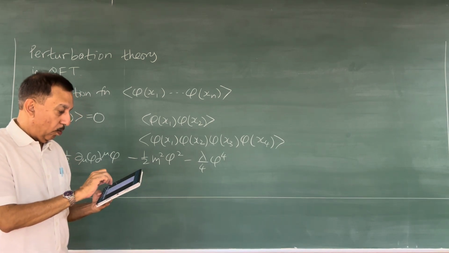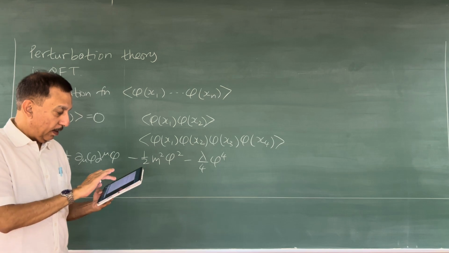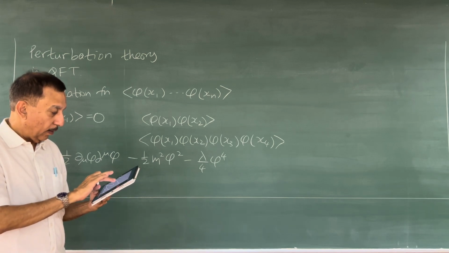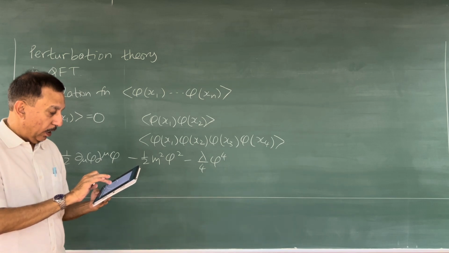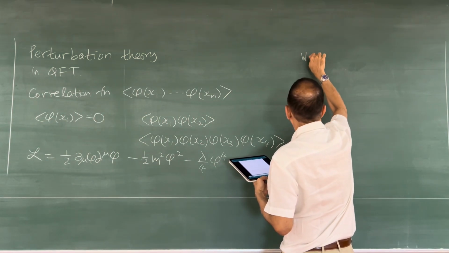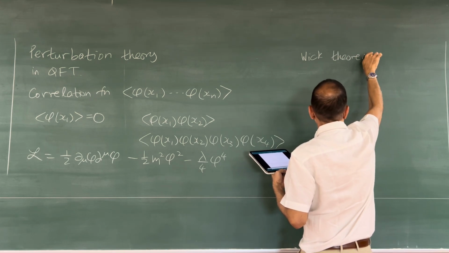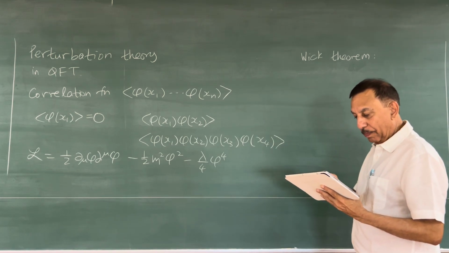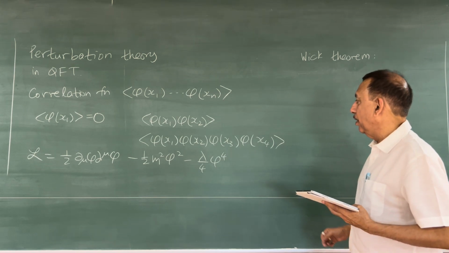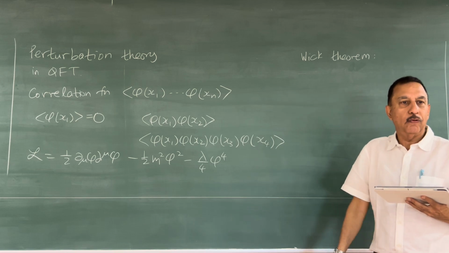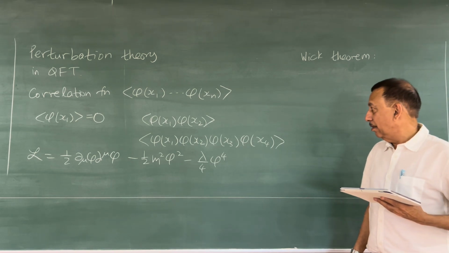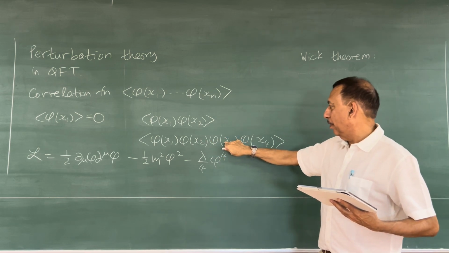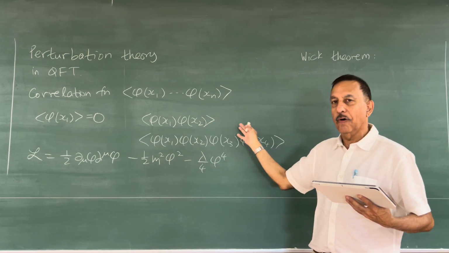Okay, good. Now, what do we want to say about these cases? Well, we've already said some things. I'll just quickly review them and then get to the interesting parts of the calculation. So, the key result which we derived earlier was Wick's theorem, maybe we didn't derive it, but I gave you an example. And in path integral language, it's extremely simple to apply this theorem to get perturbation theory. The theorem itself simply says that every n-point function in a free theory breaks up into a product of 2-point functions, in all possible ways. So for example, in the free theory, that means without this potential, this 4-point function would be phi 1, phi 2 with phi 3, phi 4, two 2-point functions, and then 1, 3, 2, 4, and 1, 4, 2, 3, and you just add them.